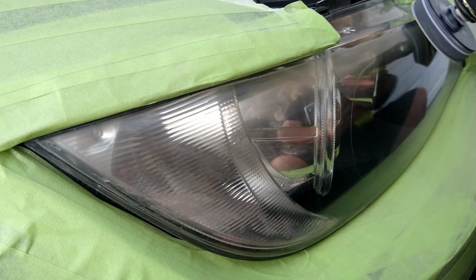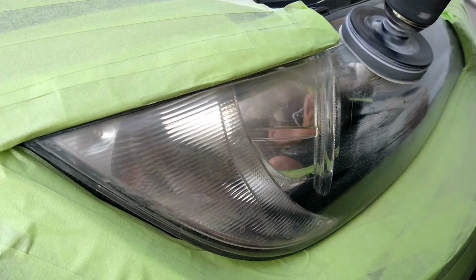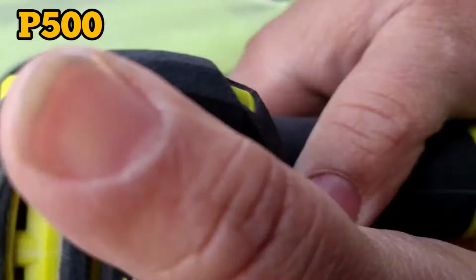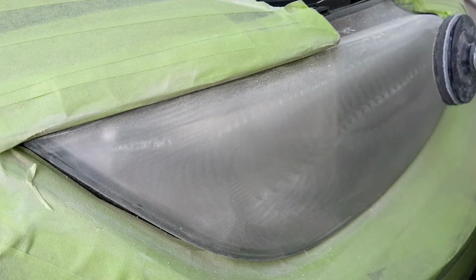Now going to go ahead and fast forward a little bit. Going to do a fast forward version of showing the full headlight restoration. First step here, using a P500. Nice, smooth, even strokes.